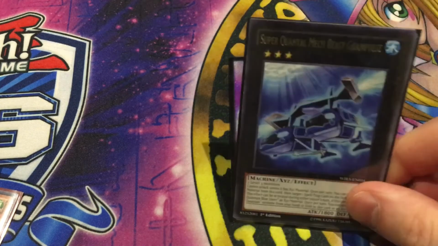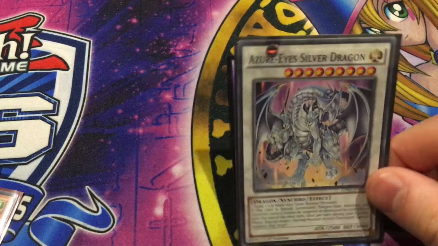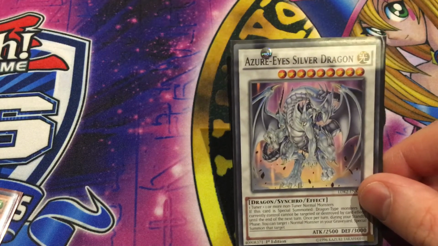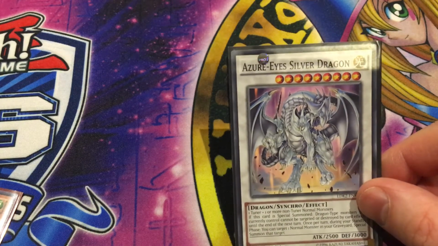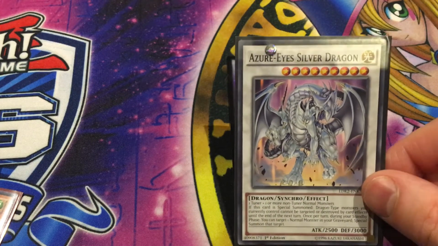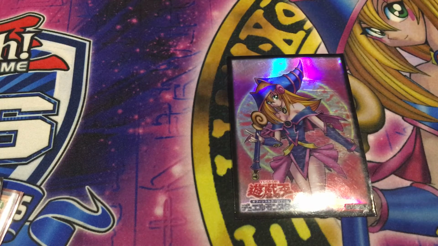And we play one copy of Grand Pulse. Finally, we do play our Synchro target, which is our Azure Eyes Silver Dragon. It is a level 9 Synchro, so we can go into it with our Knights and Sorcerer and our Dark Magician, and he lets us special summon a normal monster from our graveyard for free every standby phase. Moving on to our extra deck now.